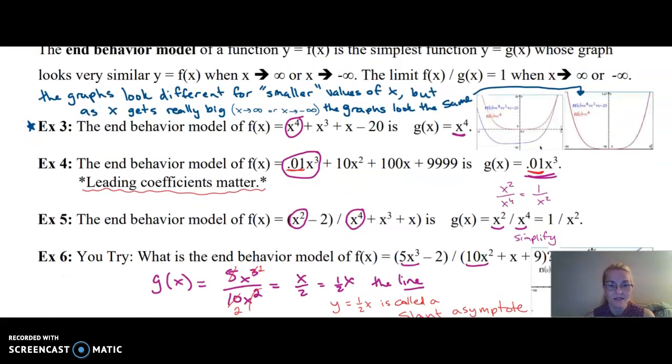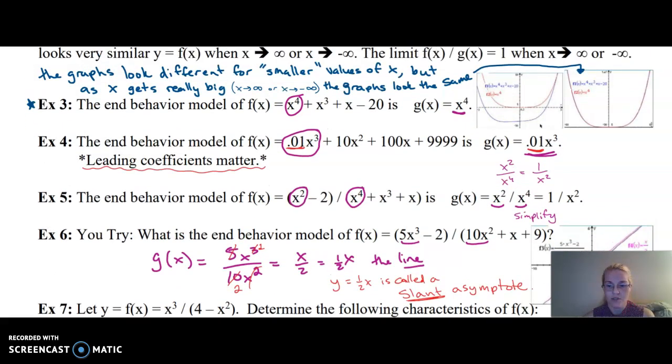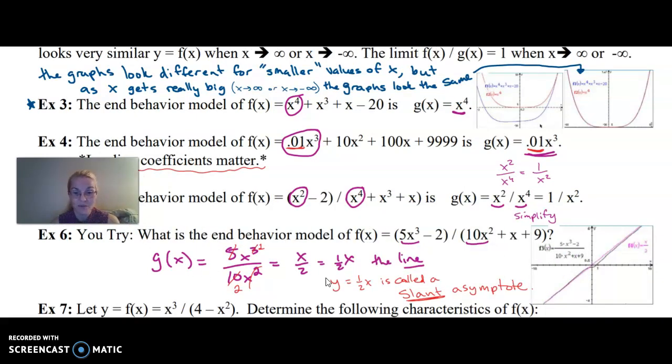Alrighty, and these are the solutions that I wrote up before. I'm going to move this over here. All right, so what's the end behavior? Again, take the leading term up top, divide it by the leading term down below. These simplify to 1/2 x. Now, that's the equation of a line. And here's the interesting thing. Whenever your end behavior is linear, we call it an asymptote. So lines that are not horizontal, we call slant asymptotes. So again, if the end behavior is linear, we call it an asymptote.